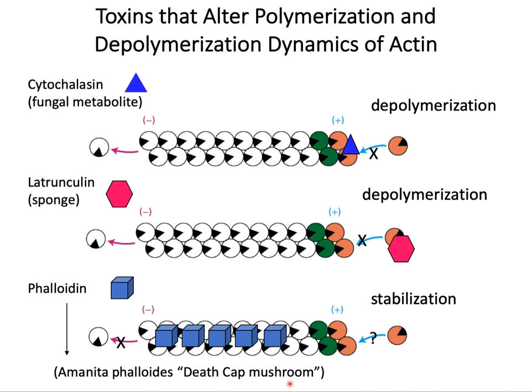Just so you know, the death cap mushroom is very abundant in the Southeast United States, although it is a native of Britain and Ireland. When people eat these mushrooms, the phalloidin toxin initially attacks the liver cells. Those who survive, a very few of them, usually will require a liver transplant. The only treatment after ingestion is a lot of IV fluids and a drug called silibinin, which is produced from the milk thistle plant. The drug is licensed in Europe, but it is still in clinical trials and it is not FDA approved in the United States. So the take-home message is: don't eat wild mushrooms unless you are very sure that they are safe.